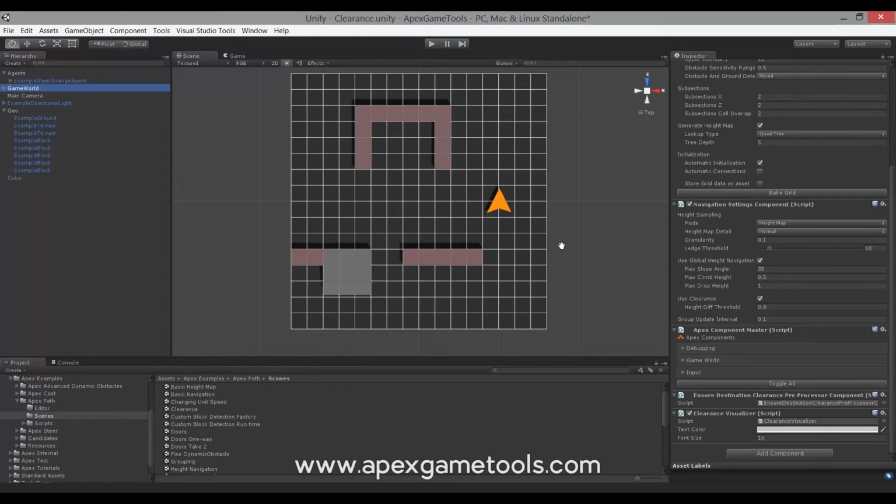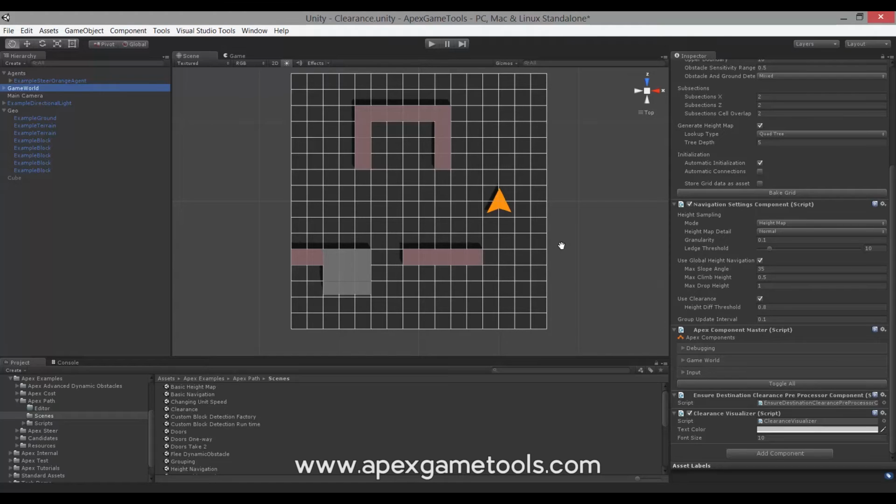Now, there are 2 scenarios in which you want to use clearance. The first is if you have differently sized units and the largest of these units do not fit into one cell. And the second scenario would be if, for some reason, you want your grid's cell size to be smaller than the unit, even if you only have one size of unit.